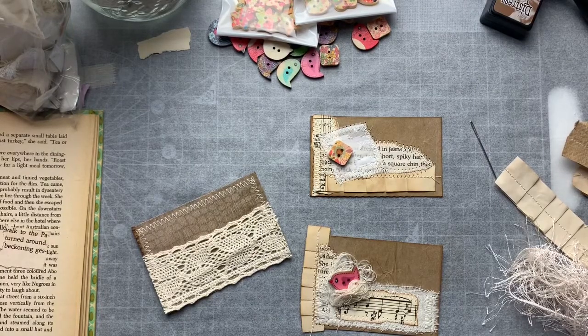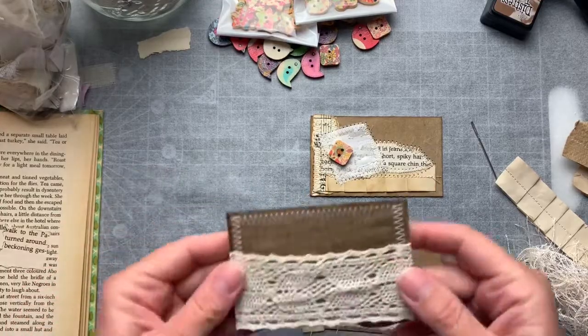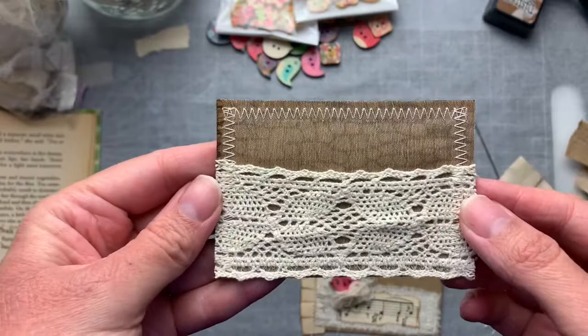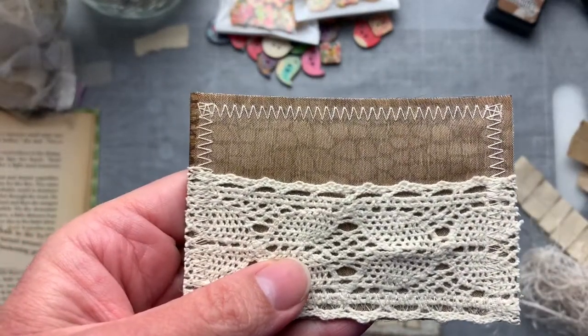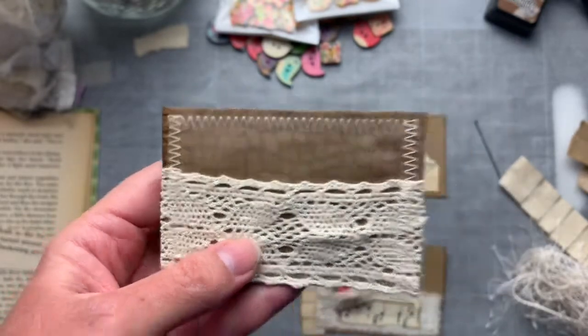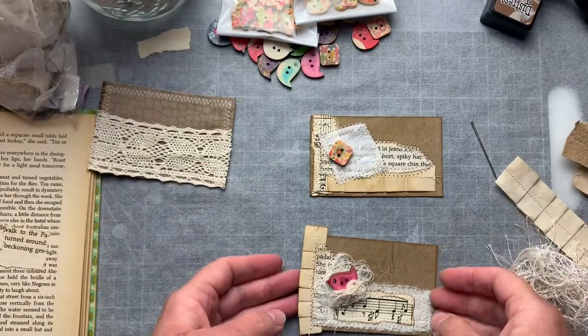Hello everybody, I'm back again. I have sewn around my pockets, so I'll just show you this one's finished and I'm just going to leave it like that. Very simple, but I love it. I'm hoping you can see the stamp through the fabric. Really love it. And then these pockets here.